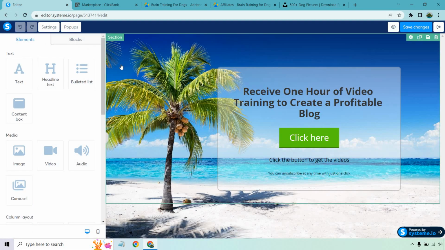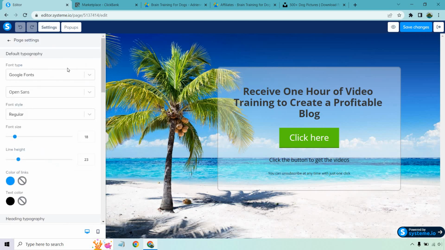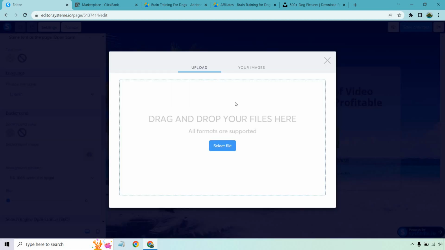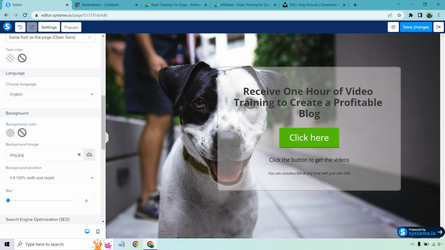So if we go back to the editor and we go to settings, we can change the background. Let's look for background right here. Let's click on the upload button. And here, what you want to do is upload your picture. I already have it uploaded in your images, so I'm just going to use that there. And just like that, we have our picture of a dog in the background. And I have this, of course, for some synergy. It's going to be related to a dog offer. So, of course, having a dog in the background is going to be helpful. Having Sonic the Hedgehog, not so much.